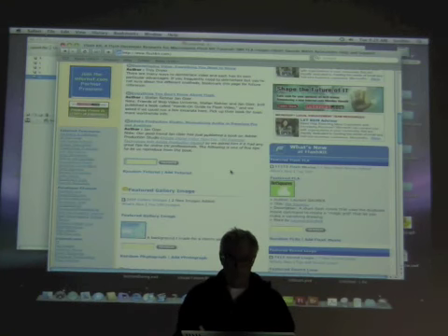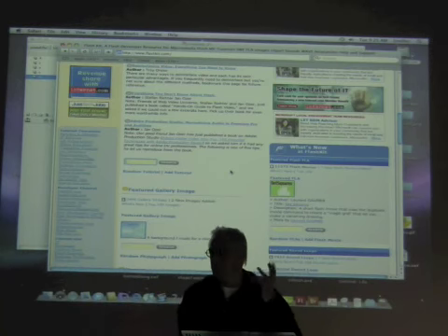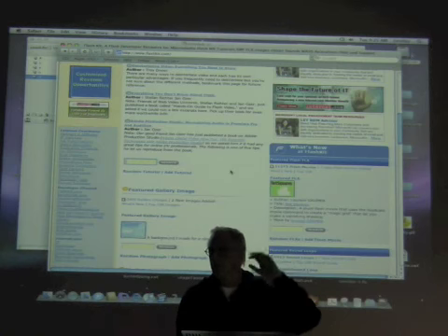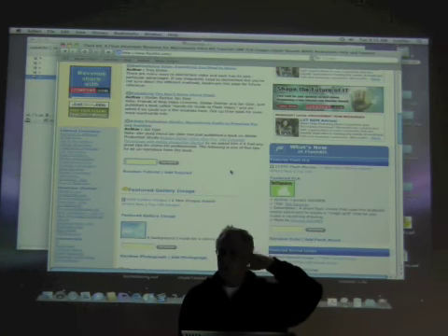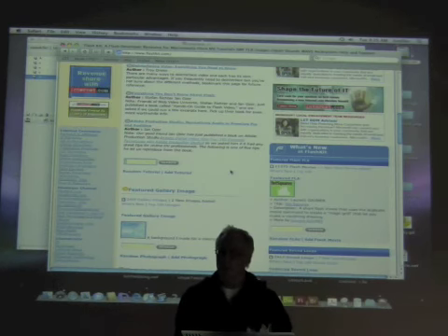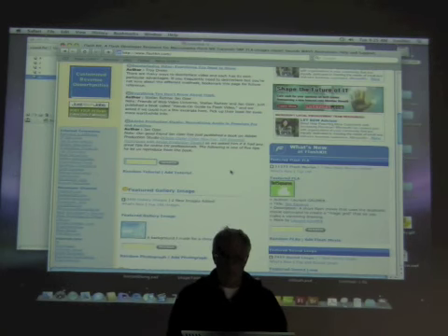And then, as long as you give them credit, and that's usually done in the code, not on your project, but you just leave their name in the code, then they're free to use. They don't cost anything. The ones at Adobe Flash Exchange are a mix. Some of them cost, some of them don't. But there are some nifty things to look at, and we'll do that on another day.